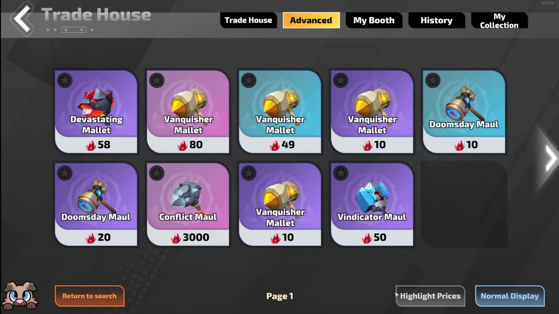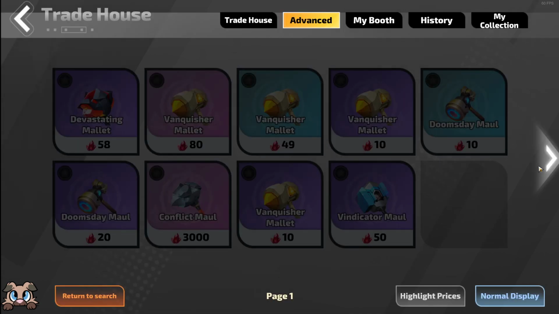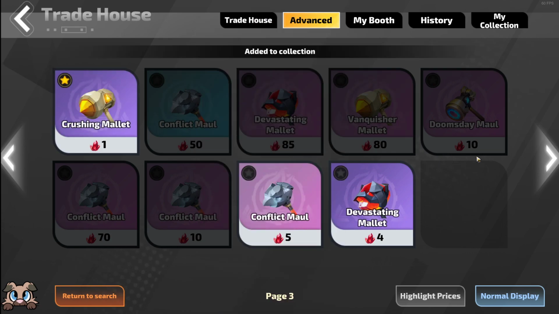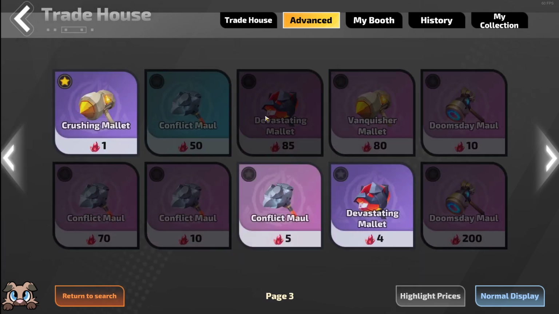But yeah, if you're not using isomorphic arms, then it does not really matter what base. You're just going to be looking for a +2 minion skill level. So again, we are going to highlight, and we're going to find a hammer with a low. Oh, there we go. So here's one for only 1 FE. It has +2 minion skill level. Very cheap. I suppose that's probably the cheapest that I can get.